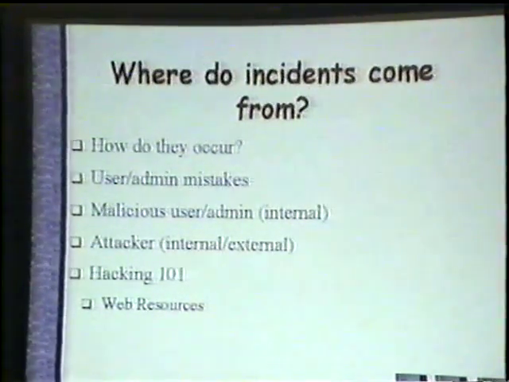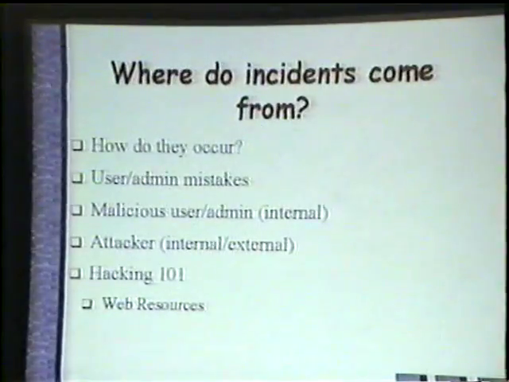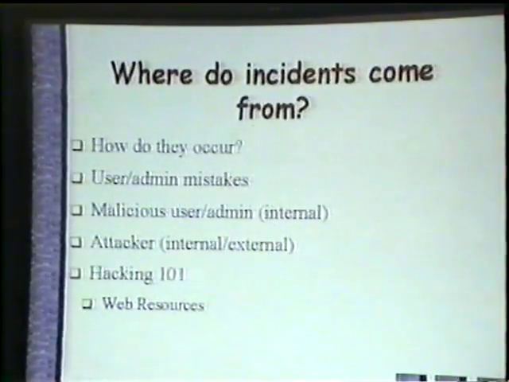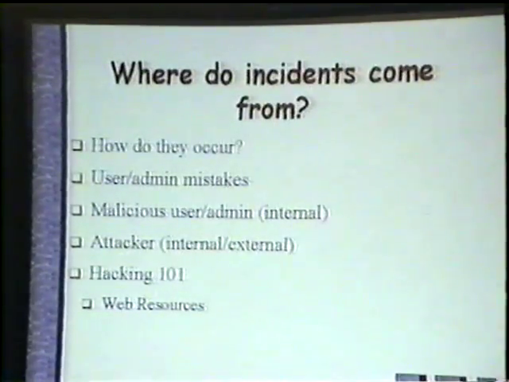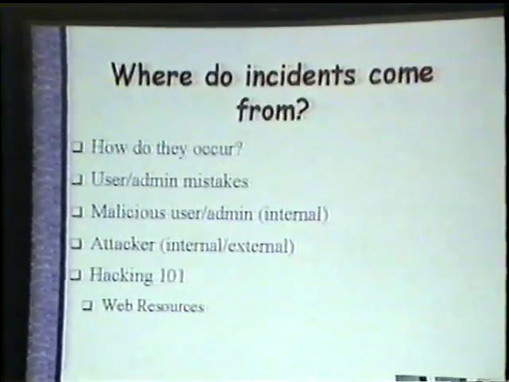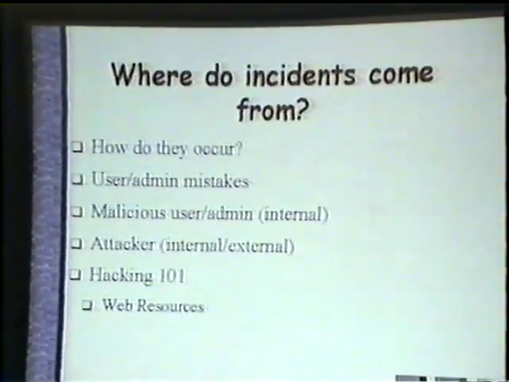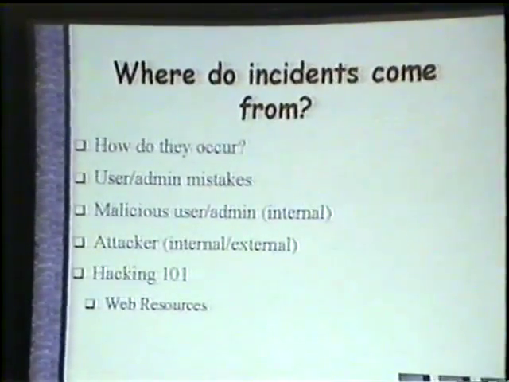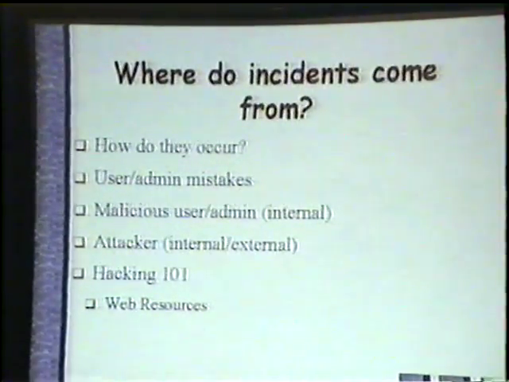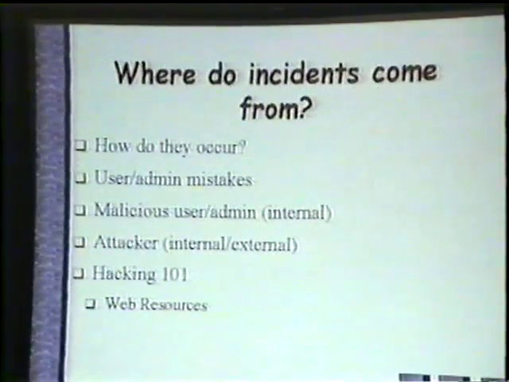Where do incidents come from? Black Hat is one source — some of the information you get here. Last February, J.D. Glazer from Foundstone was giving a presentation on web hacking, how to hack through port 80. User mistakes and administrator mistakes are also major sources. Depending on which survey you read, up to 60 to 90 percent of incidents occur from the inside — either malicious acts or just mistakes made by users. There are also internal or external attackers trying to get data, destroy a machine, or deface a web page.